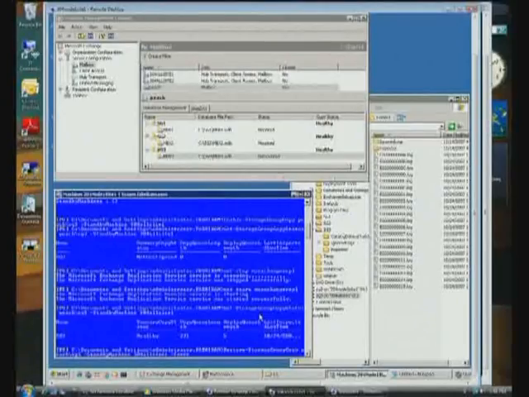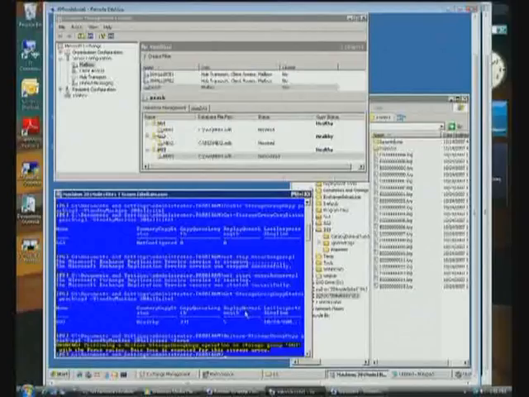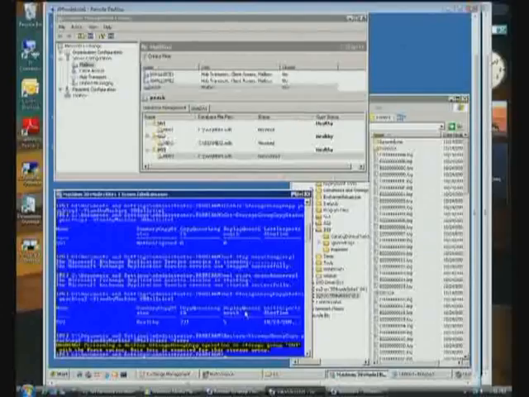Now what this is going to do is attempt to pull over any last logs that had been generated but had not yet been copied over when I dismounted the database. Okay, what it's saying here is there's a possibility that you could have lost data, because E00, which is the log file being written to, hasn't closed yet. So there's a potential to lose a little bit of data there.